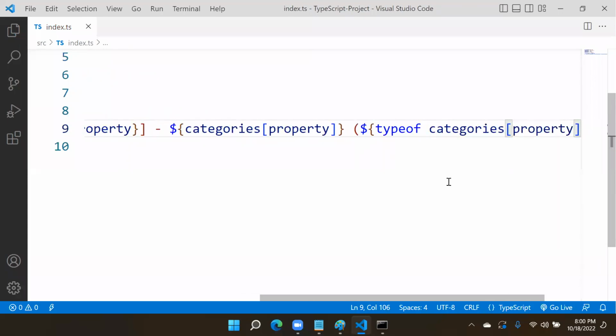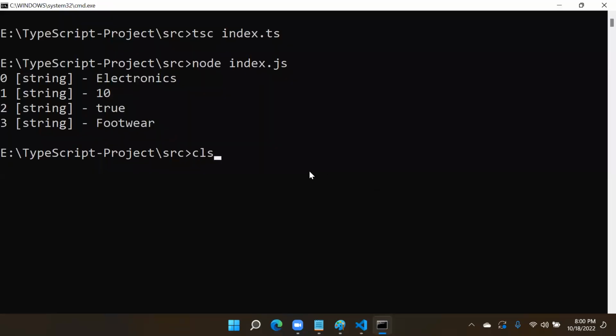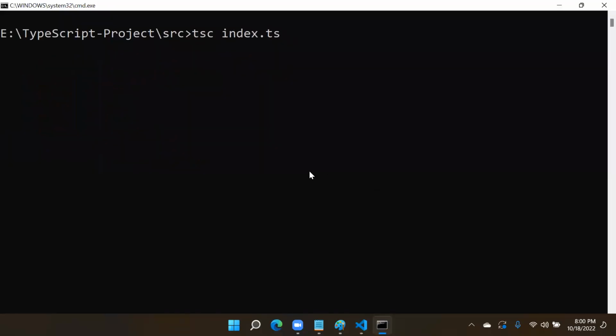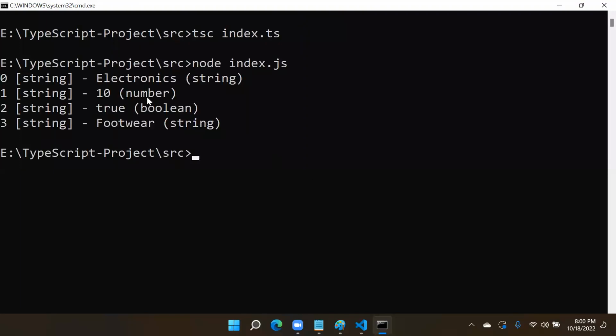I am writing another additional logic to get the data type of those values. You observe this here. It says electronics is a string, 10 is a number, true is a boolean, and footwear is a string. Values are of different types, but property is a string only.